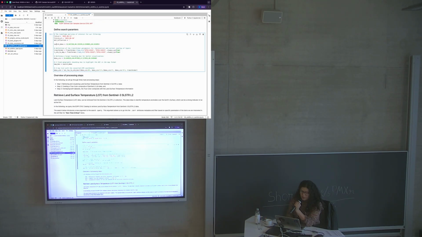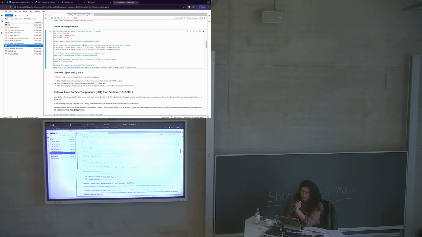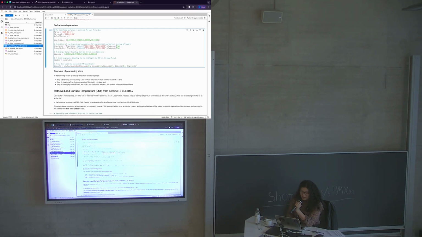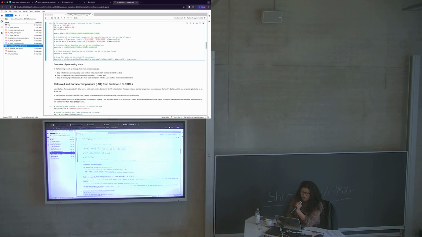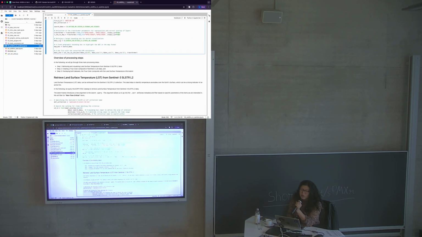We also define our bounding box over the area. We define the coordinate reference system and the reprojections, as the Sentinel-3 land surface temperature is in decimal degrees, so we need to define a reprojection. And we also define a bounding box for visualization. Here, the search box allows us to retrieve the specific area, and the mapping box allows us to define a greater area, so we can also visualize the close area of the place.